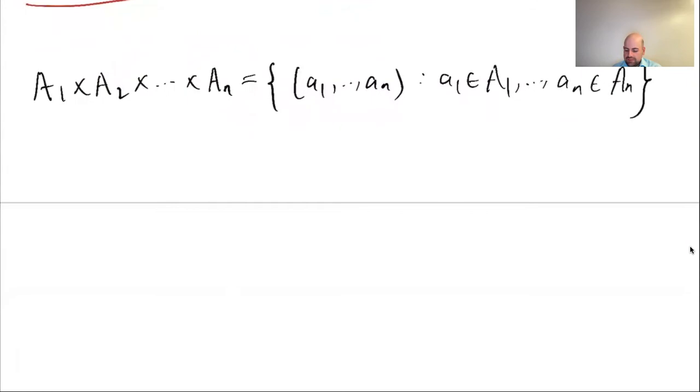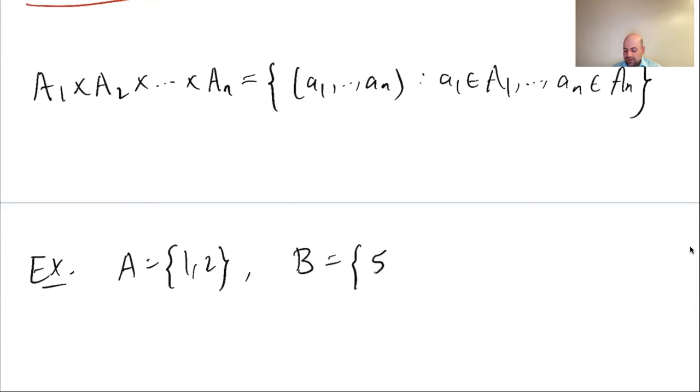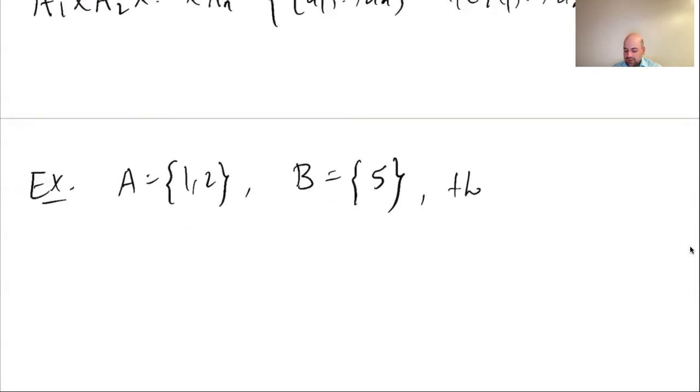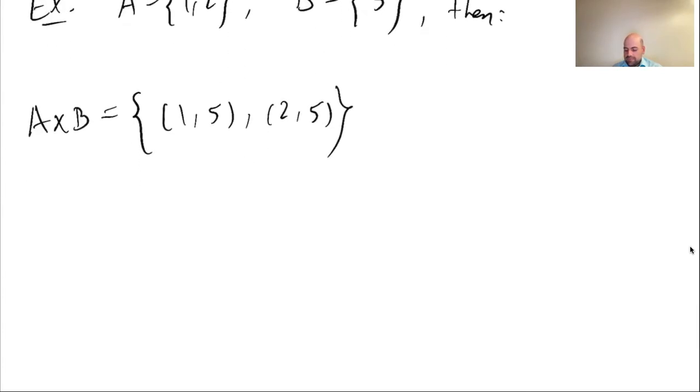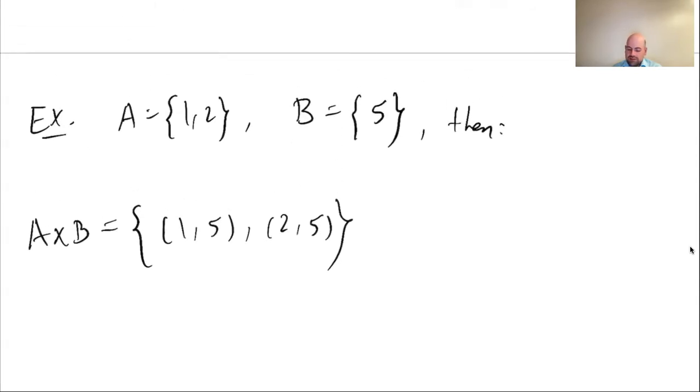The definitions are similar. Now example, let's say A equals {1, 2}, B equals, let's say {5}. Then if you want to find A cross B, so all the pairs of the form (a, b), the first coordinate comes from the first set, second coordinate from the second set. So I will have (1, 5) and (2, 5). So in general, as you can see here, if A has, for example, 2 elements, B has 1 element, then A cross B has 2 elements. Now, what would be the general rule, do you think? So exercise.